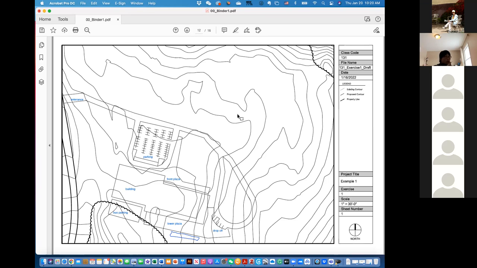So I would say you probably need a little bit of dedicated time during the next few days working on this, because this is the foundation for the whole project. We need to have a good base map for the following lectures and exercises for calculating the runoff, for developing the final grading.